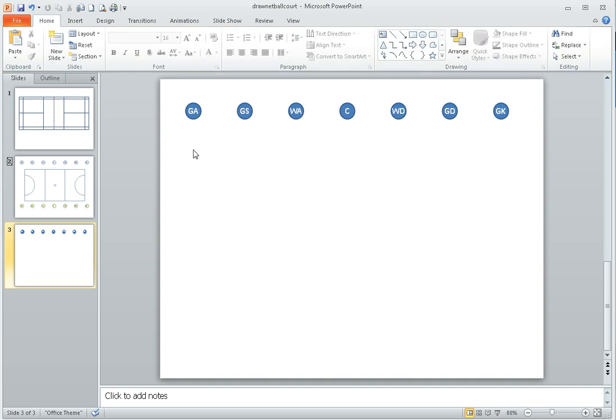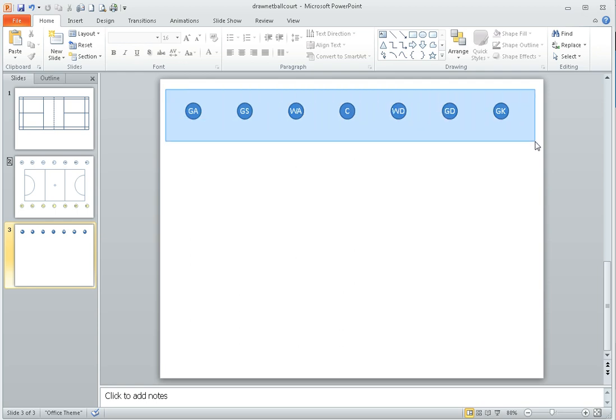So I've added the letters for my positions. In this case, in netball, I've got the positions of the players. If it was something like football, you could always put the numbers 1 to 11 to indicate the different players, or whatever you want to use for demarcating the different people. Once I've done that, I can then think about the colours.